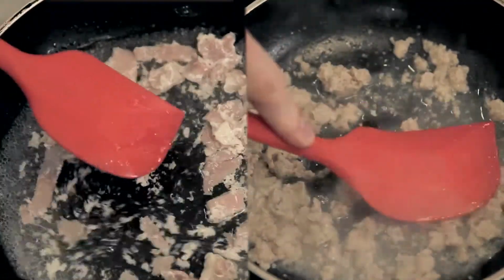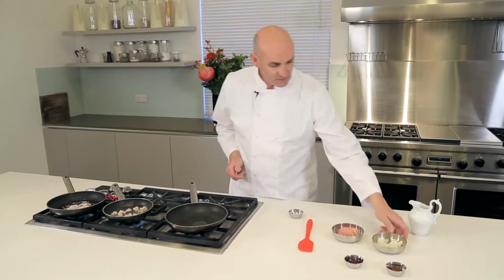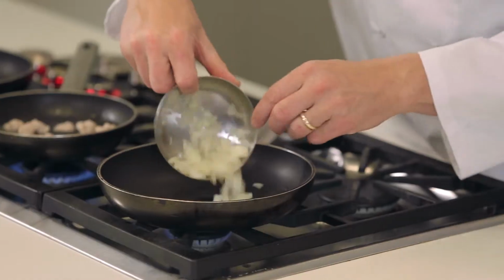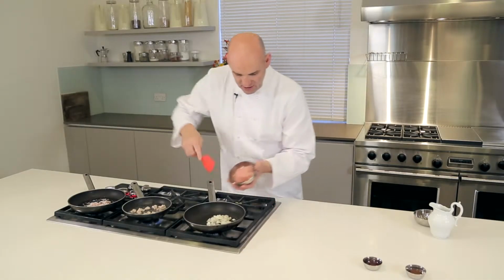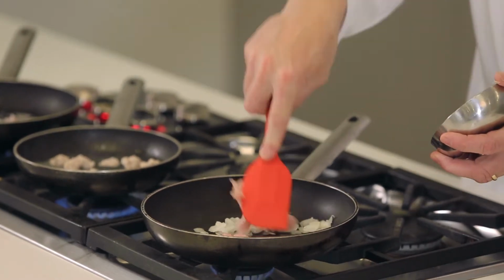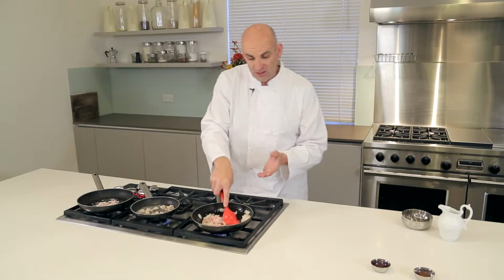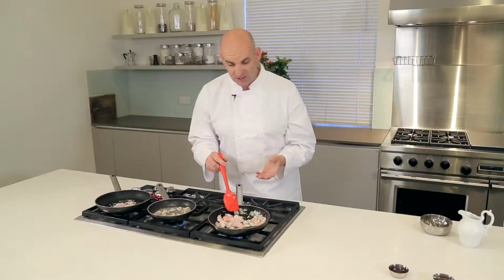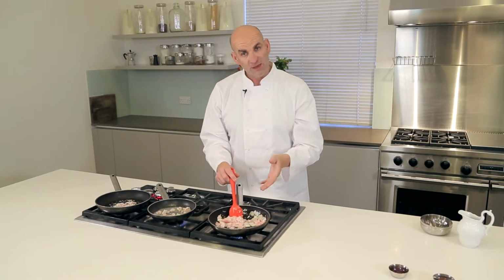I'm going to cook the turkey off now. Just put the oil into there so it slightly heats up. I'm just going to sweat my onions off in there as well. Okay, there's my minced turkey. Again, I'm going to break this down and let it start to cook off in the pan. If you want to add salt and pepper at this point, you can. If you want to add some sage, but there's many other meats you can use at this point, yeah? If you wanted to use minced lamb, minced pork, or minced beef, you could put that in there as well.